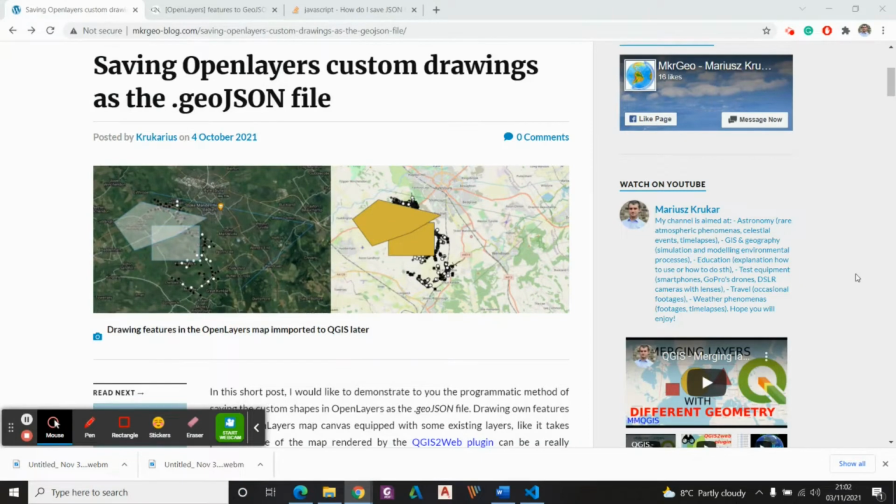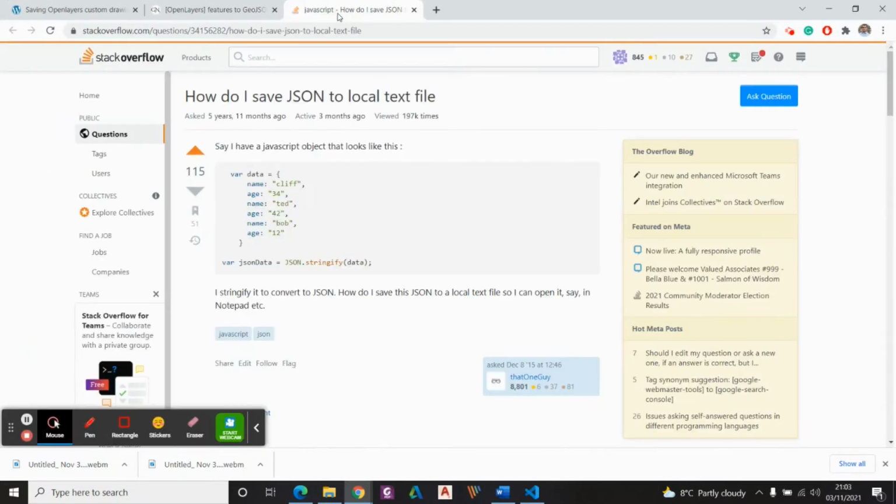This exercise was undertaken by myself just recently, where I described all the steps to save the OpenLayers drawings as a GeoJSON file. However, some things changed, and I would like to add some options. So that's what this video is for. For the sake of clarification, this video is for people who are at the entry level of coding and want to build something from scratch. Basically, the whole process will play between these two examples, which I found on the web, and I will show you how to merge both of them in order to get the desired result.